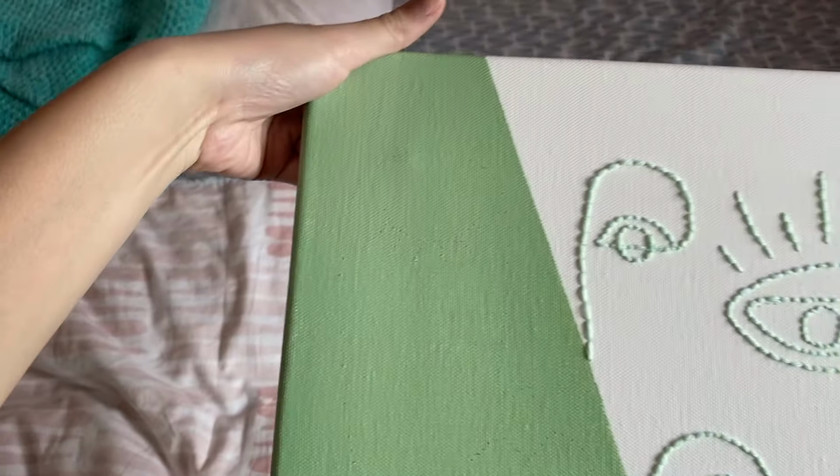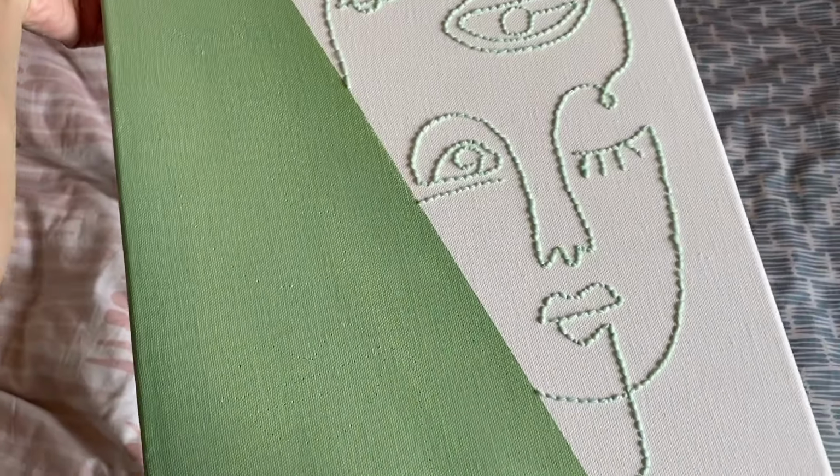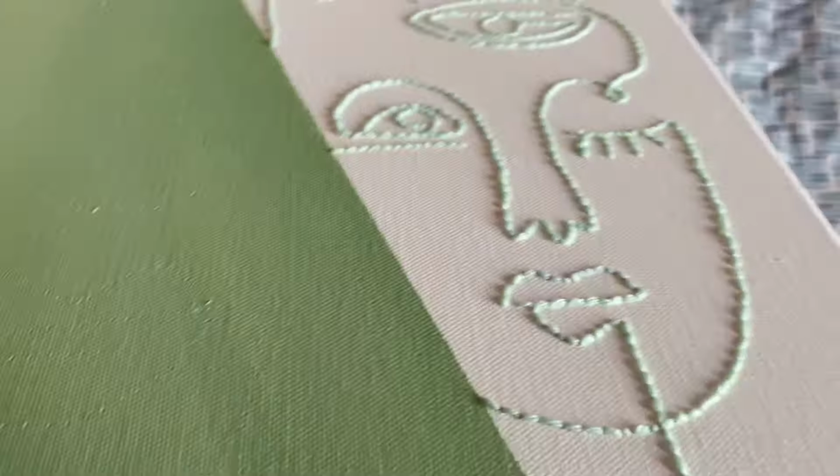Side, and I added green on it. So now with the holes on the other side, I'm gonna add white. So I just stopped my line exactly at the line, as you can tell. Like, you know what I mean? I stopped my sew at the line.